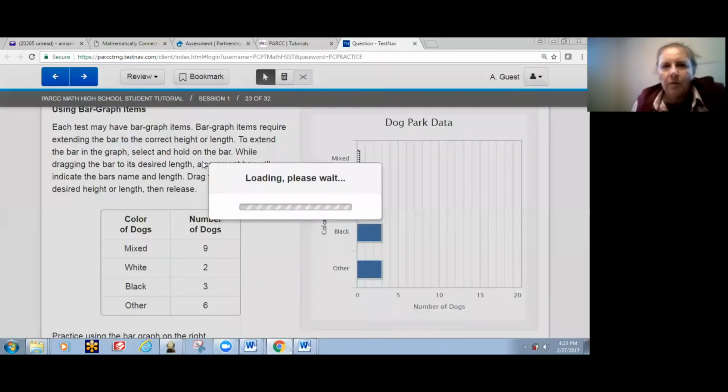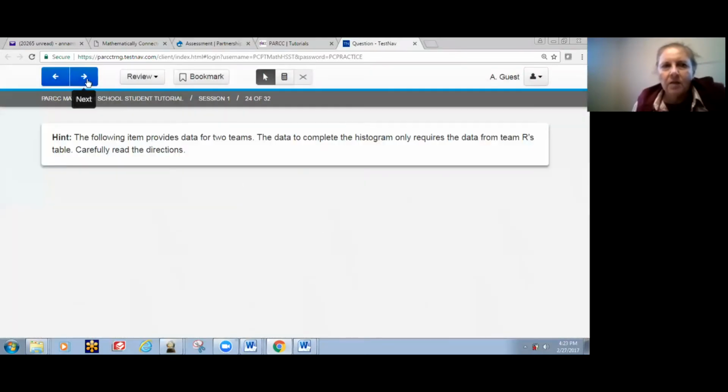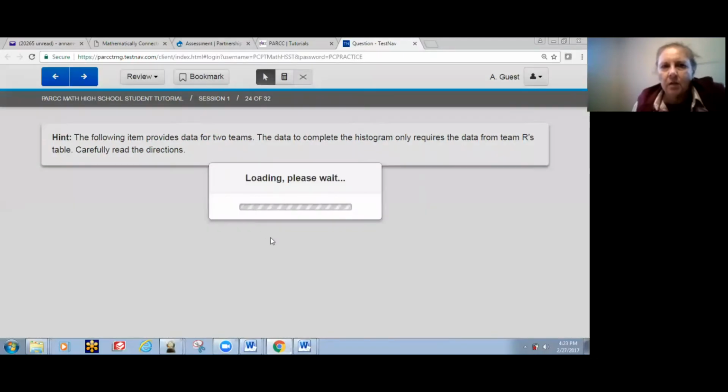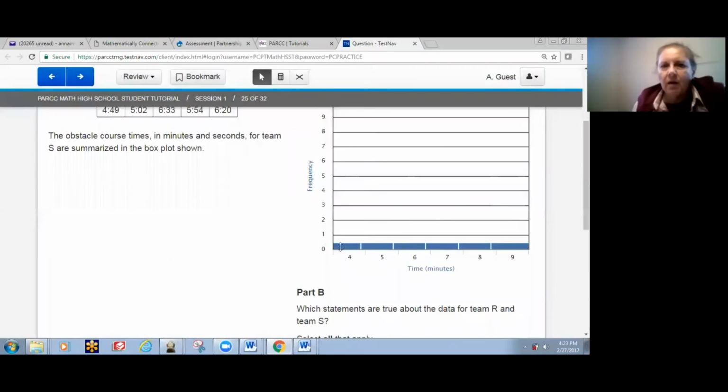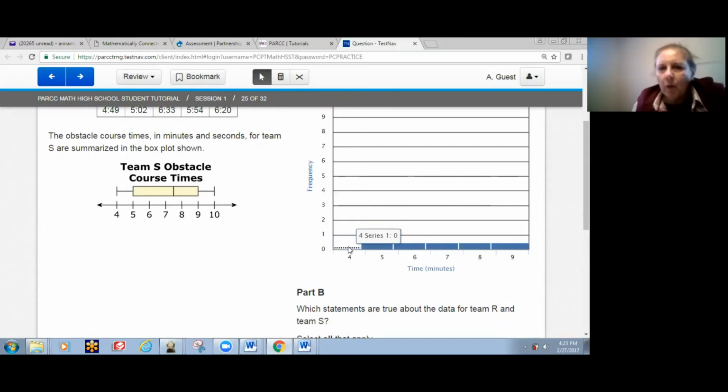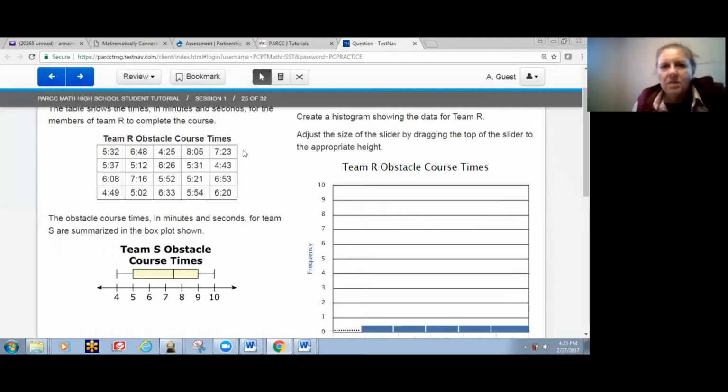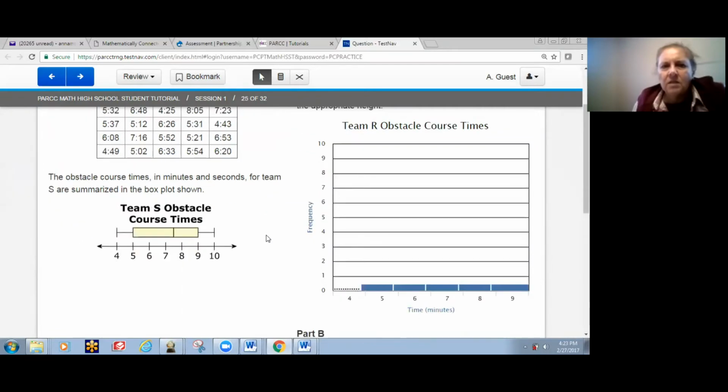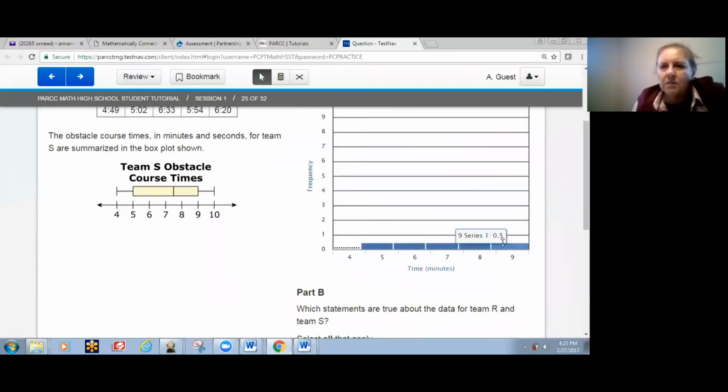I think it probably is more apparent in the histogram, which is the next one. Okay, so for the histogram down here, it's not at 0. It looks like kids might think, well, it's already at 0. It's actually at 0.5. So if they want it to be 0, they've got to show 0. In this histogram, when they are graphing that, I think that there's one of these that doesn't have any. This particular line is going to have to fall back. Maybe these others will be wherever they are.